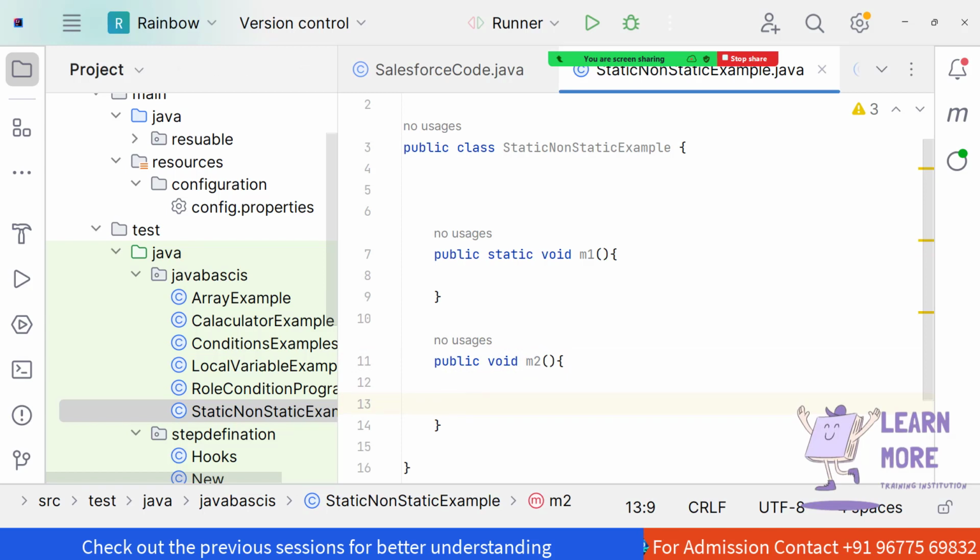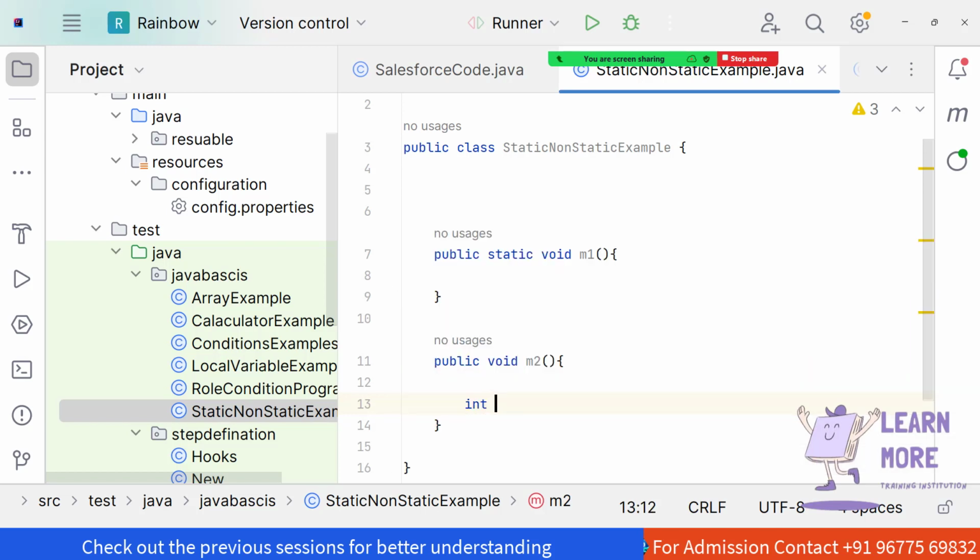We have learned another concept called local variable and global variable. I have told that a local variable can be accessed only inside the method, but a global variable can be accessed across different methods.